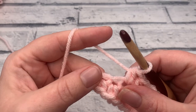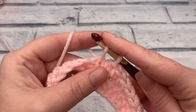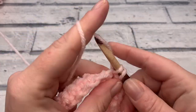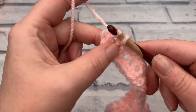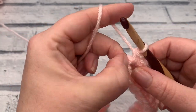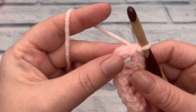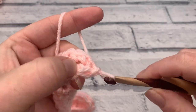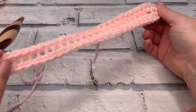We're then going to work one single crochet into each of the next 12 stitches, inserting our hook underneath that cross. Bring your loop up so you have two loops on your hook, yarn over and pull through both loops. Once you've worked those 12 single crochets, work two single crochets into the point where we started. To finish round one, slip stitch into that first single crochet — insert hook under both loops, yarn over, pull through and straight through the loop on your hook. At the end of round one you should have 54 stitches: 28 single crochets and 26 half double crochets.